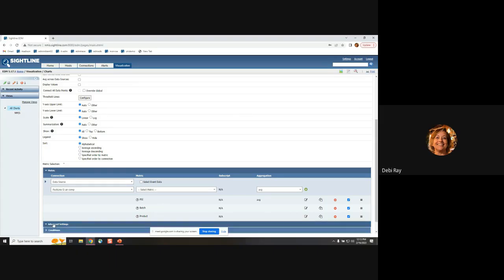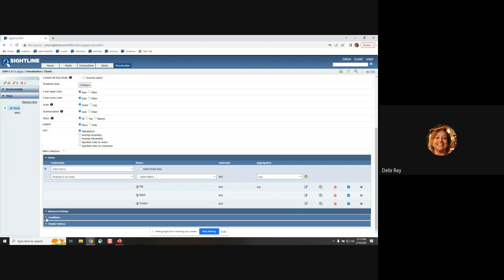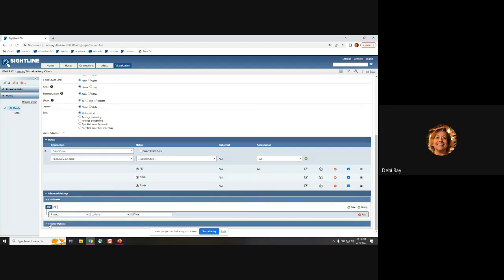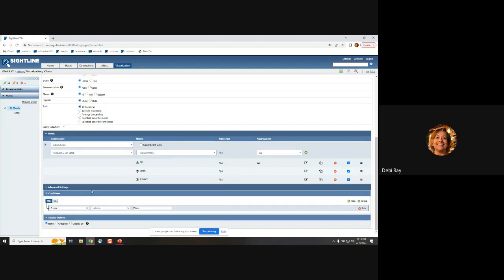The advanced settings are where I can create conditions for display and display options. So in this chart, we said, show me, display this chart. So the real time series metric is PSI, where product contains water.